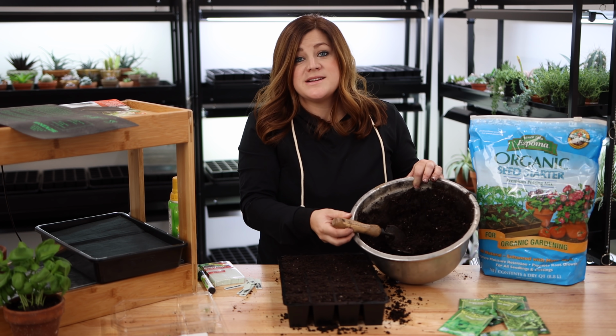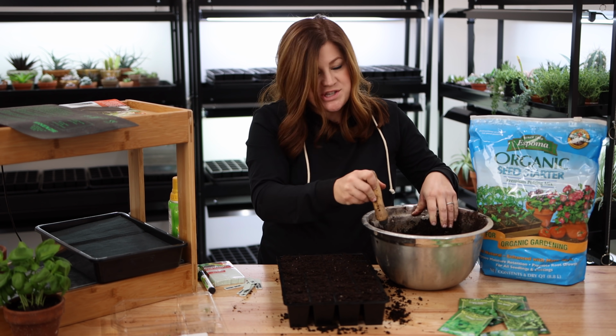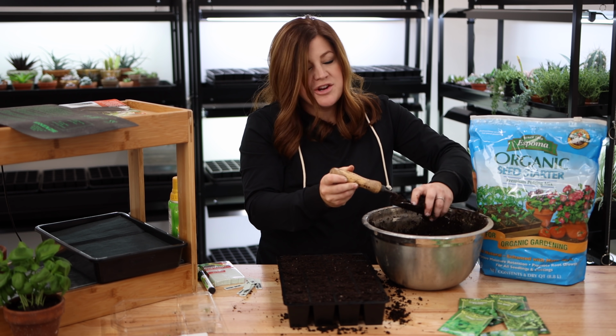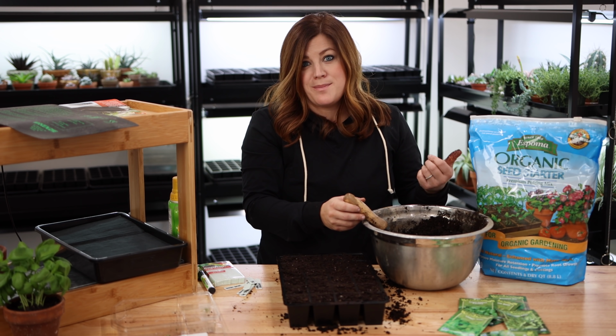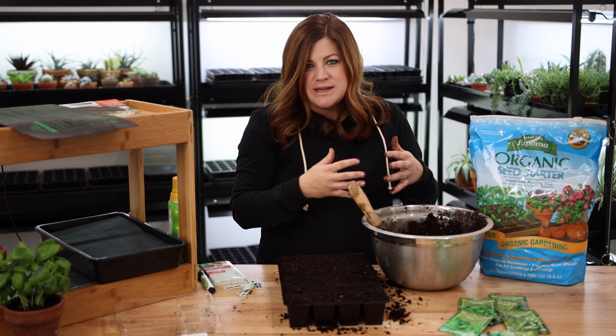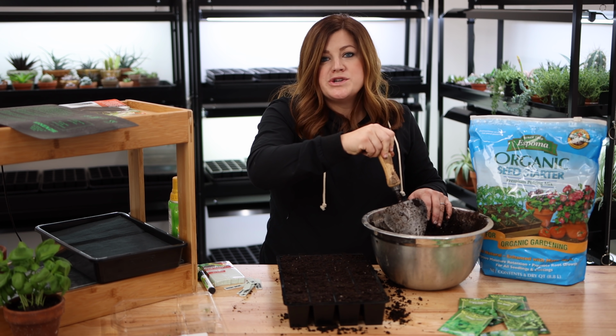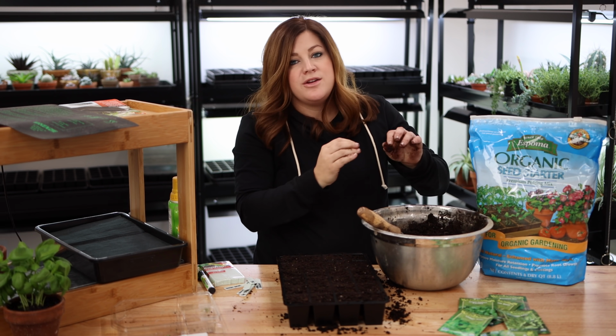Now, if you have mixed up way too much soil, it's totally fine. Let it sit out for a day or two and maybe stir it once or twice in the meantime and let it dry out a little bit before you put it back in the bag. Because if you put wet soil back in your bag, that can create mold and maybe some fungus gnat issues, things like that that you don't really want to encourage. So just let it dry out a bit. You can totally use it again.